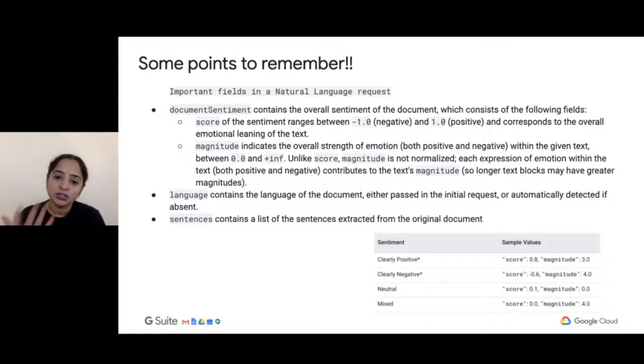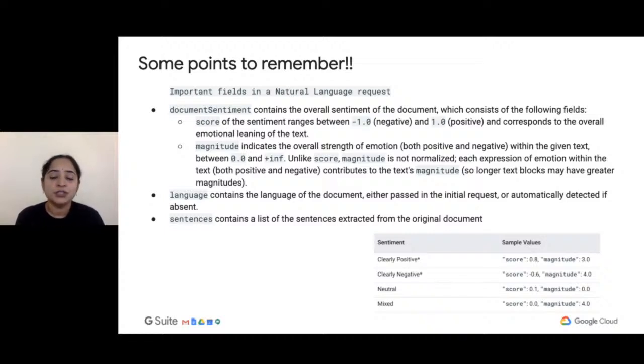So when we are talking about a score, it may range from a negative score to a positive score, which is -1 to +1. And it helps us understand what type of sentiment is there in the document. And there's also a neutral score, which is a 0. Now, the magnitude indicates the strength of emotion, how confident you are that it's a particular score. So that helps us give the magnitude of a particular score.